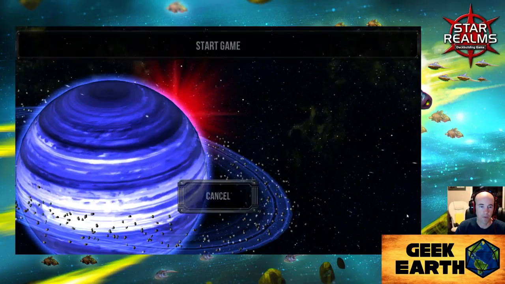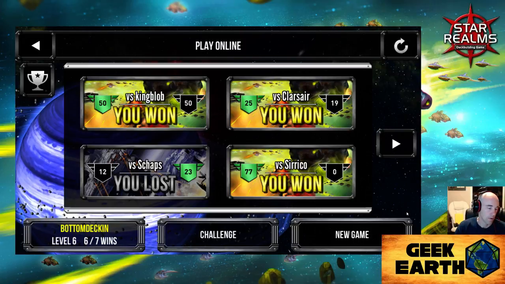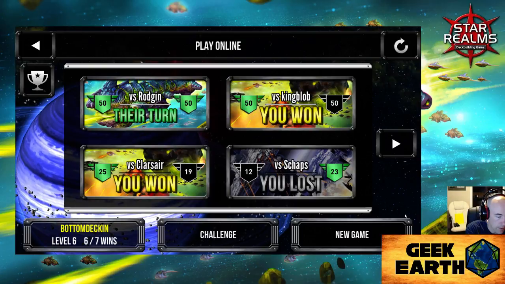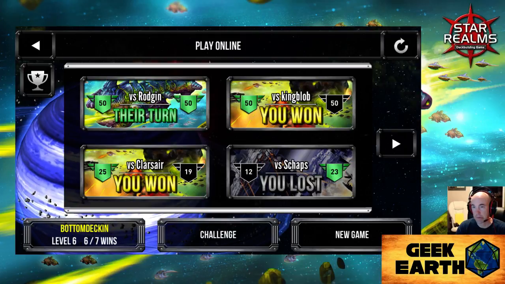Alright, one more game to see if I can make it up to level 7. Let's see if I can level up. Alright, Rajin. Don't be like King Blob. Please. And then don't kick my butt. Also, please.